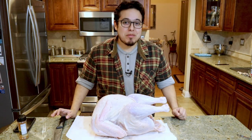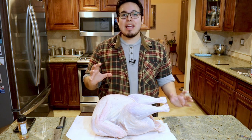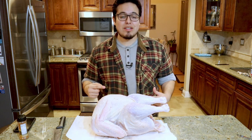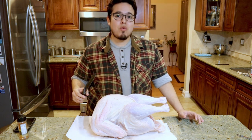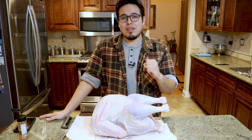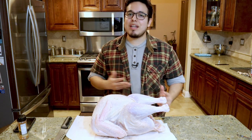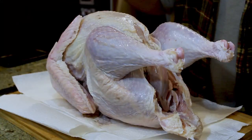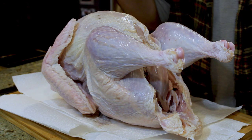So we're back to the night before and we are going to prep our turkey by spatchcocking it and getting our salt and seasoning on this so we can dry brine this in the fridge overnight. As we've gone over before in last year's Thanksgiving video and in our spatchcock chicken video, we are gonna spatchcock this turkey, which basically means we're just cutting out the backbone and laying it flat. Once you get that flat and all on even ground, it's gonna cook a lot more evenly, so your breasts are gonna be nice and juicy, and the thighs will come up to temperature at the same time.